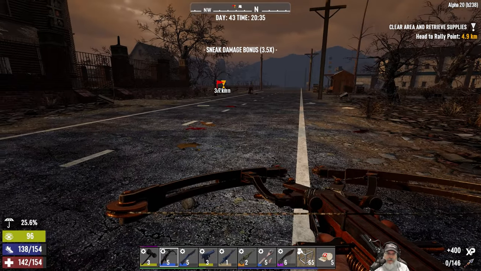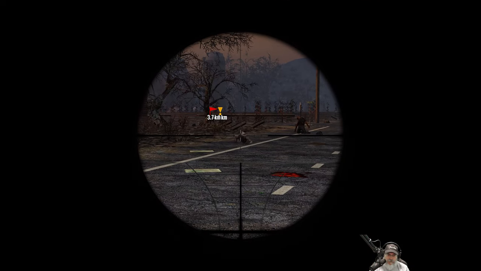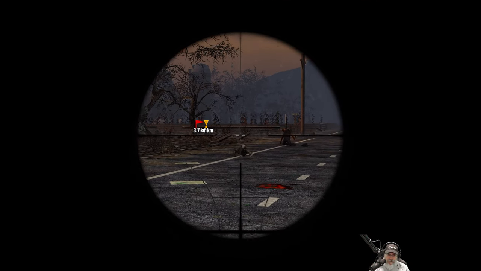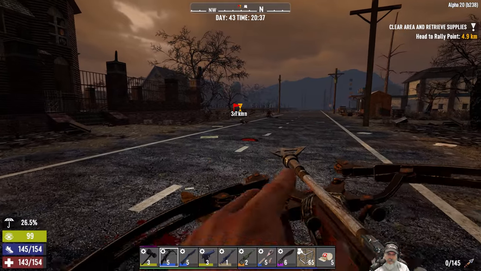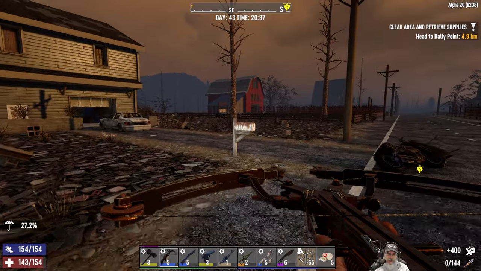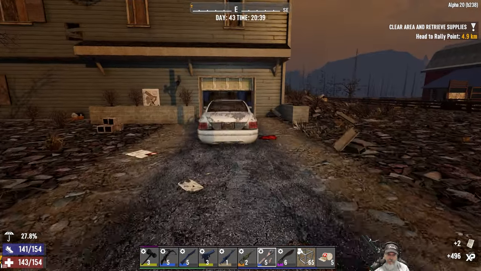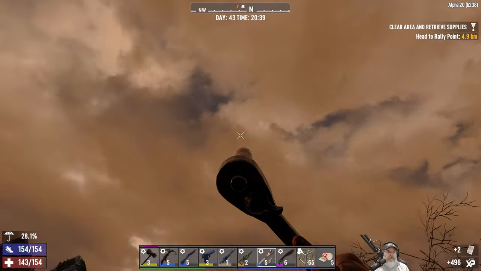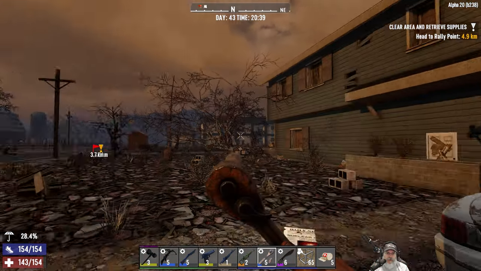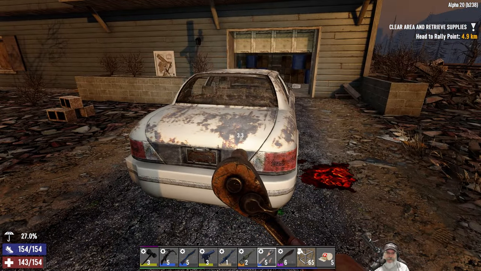Say goodnight, Gracie. Okay. We got a vulture flying around somewhere. I saw his shadow. I don't know where he's at. Okay.